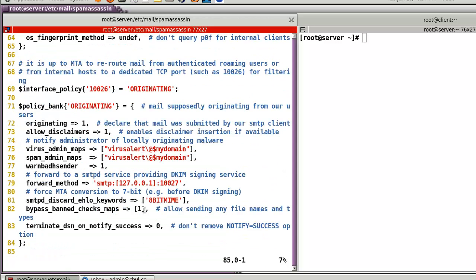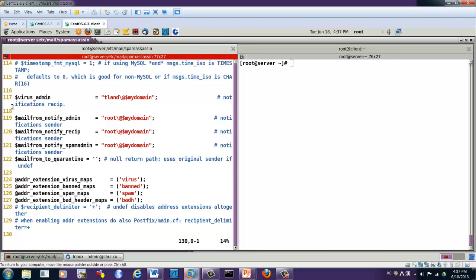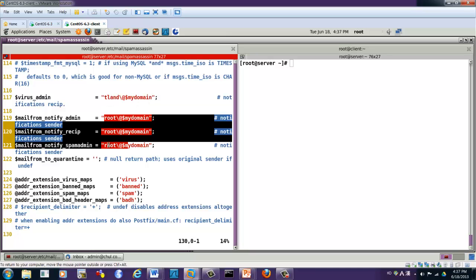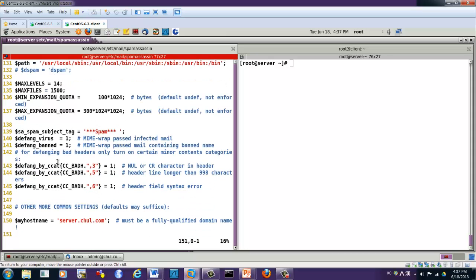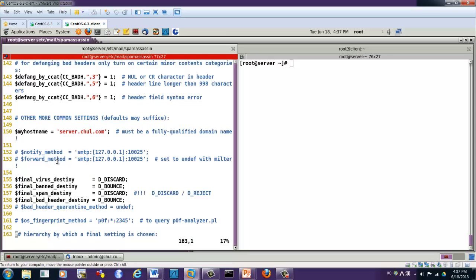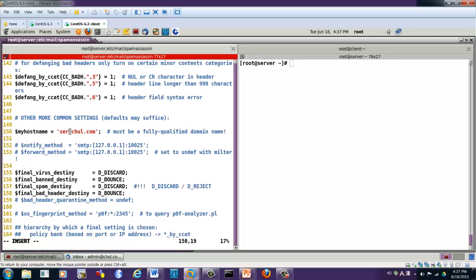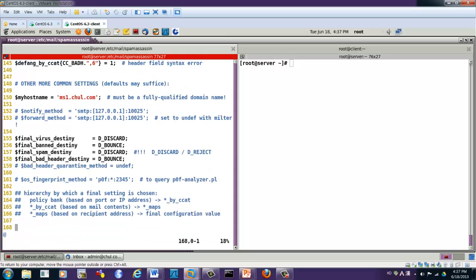If we want to change the email address for the virus admin, in my case I changed it like this. My domain is just child.com. And for my host name, in my case I will change this one to MS1.